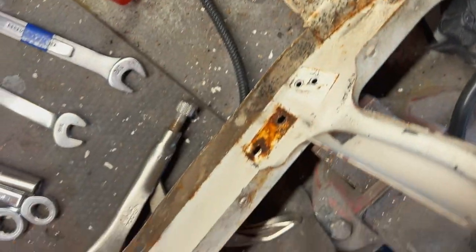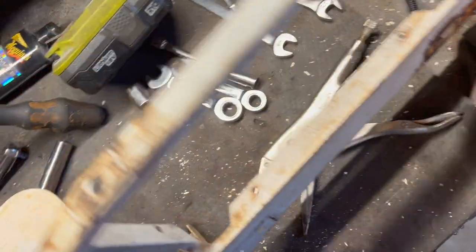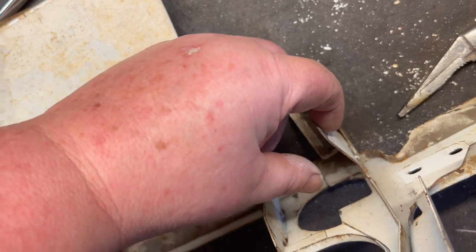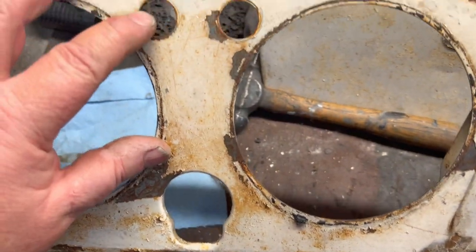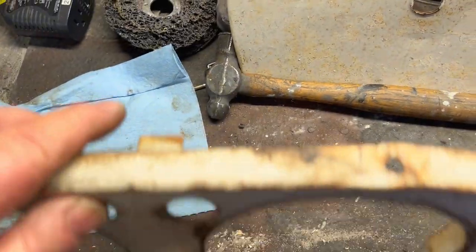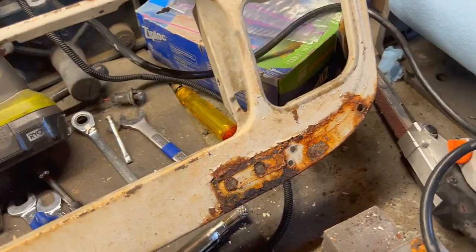The only other tricky bit was getting this little lever out for the vent — I actually had to drill out the rivet connecting those two pieces together, then used the belt sander to get that off. The little bezels for the two lights were fairly tight, so I worked those from the back of the dash to get them out. There's a little bit of rust here and there, but not too bad of shape considering.